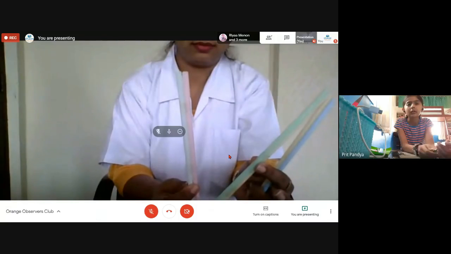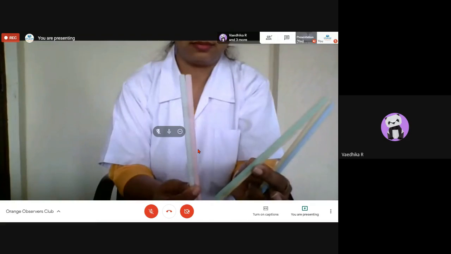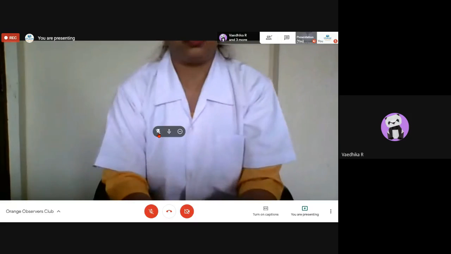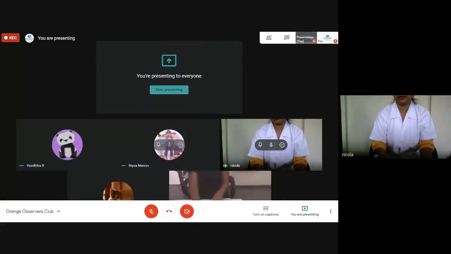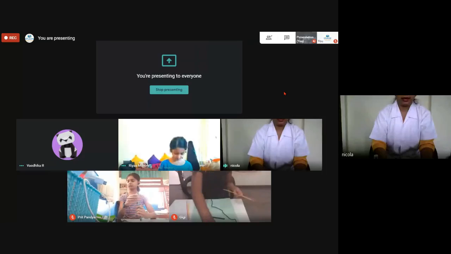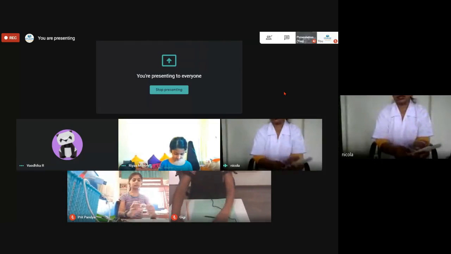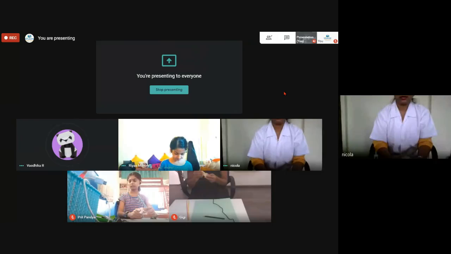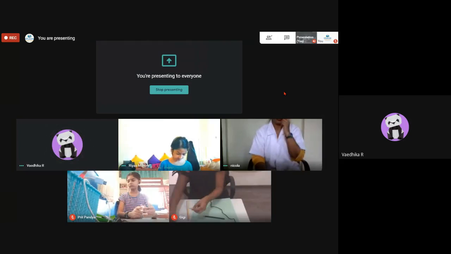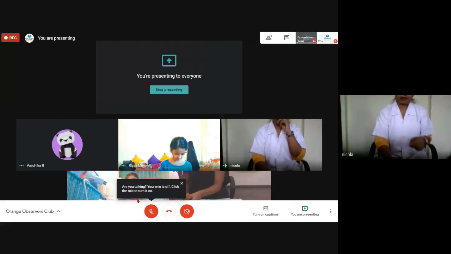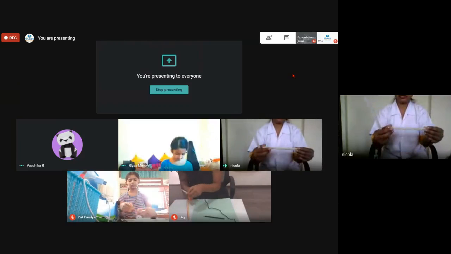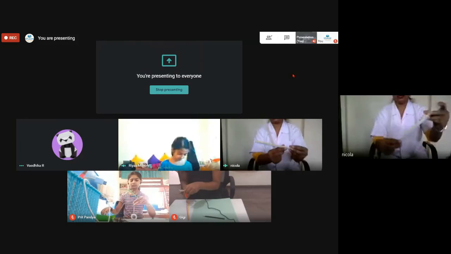Ma'am, the two different color straws in one pair? Yes, with 2 different color straws. The same color straws in all 3 pairs are preferable. But if you all don't have it, that will also do. Okay. So you all need to make 3 pairs. Put sellotape on the top and bottom, and you make a pair out of it.